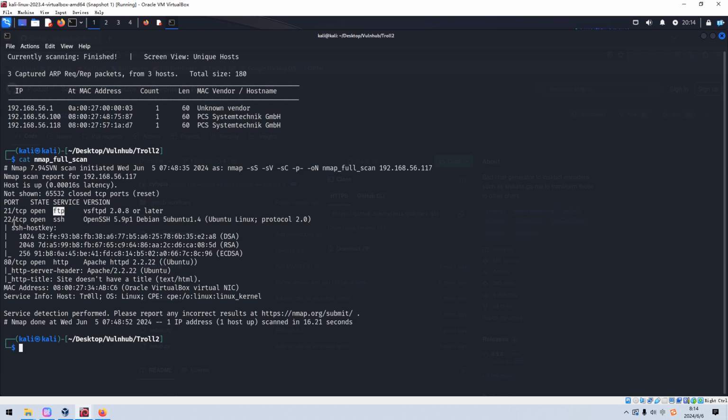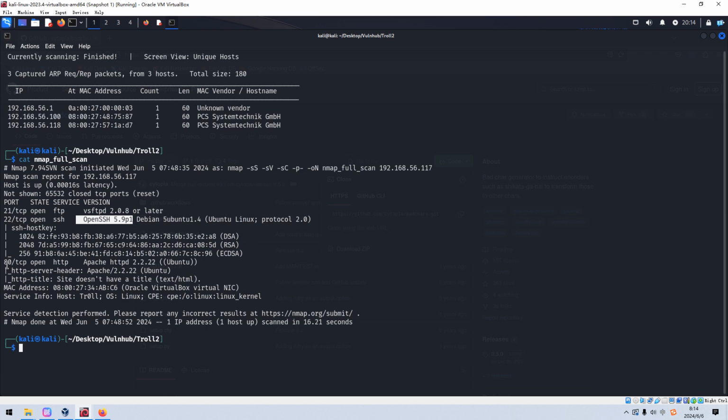Okay, and the next one is 22, which is running SSH service and also the version information. I think this version is very old. However, besides the username enumeration, we cannot find any other workable vulnerabilities.